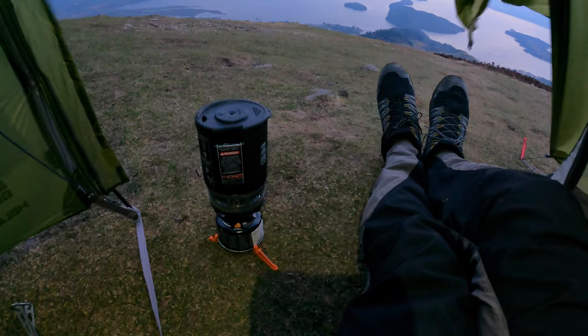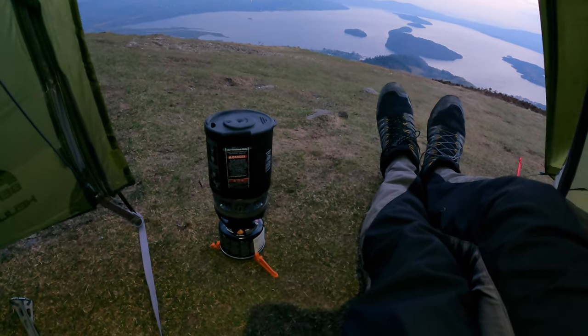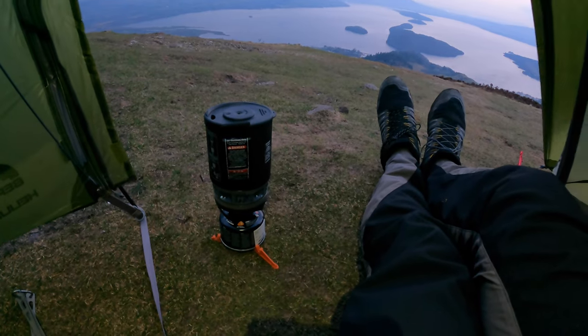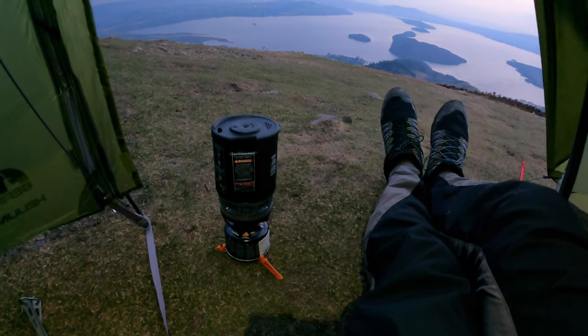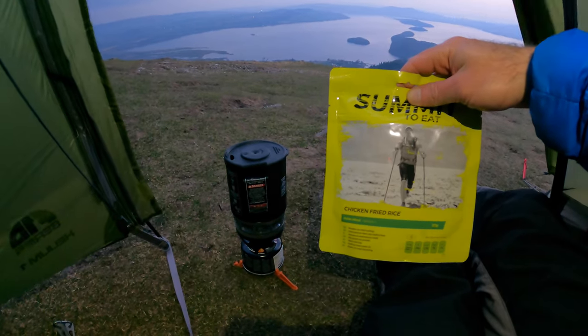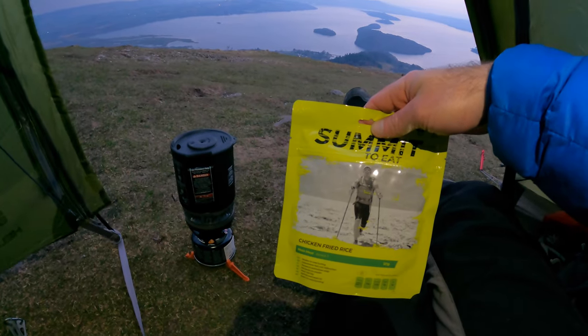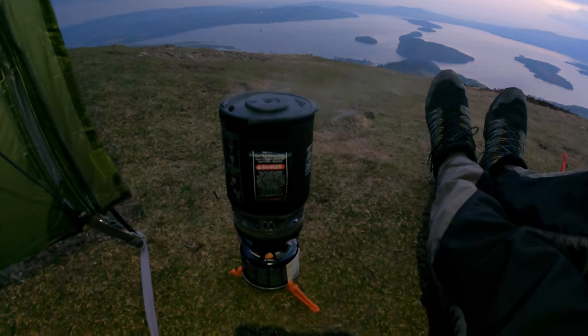Hopefully it won't be too bad — I'm on a wee bit of a slope. So this is my new Jetboil Zip, which I really, really like. I only got it pretty recently — this is actually my first time trying it outside. I tried it in the flat and managed to get water to boil in something like two and a half minutes, which is a bit ridiculous. Considering before I used to be a Trangia person — I always learned with Trangias and that was just always how I did it. So when I got this thing and saw how quickly it boiled water, I was amazed. I'm going to have one of these Summit to Eat chicken fried rices and see how tasty that is. That's it, almost no time at all — you can see the steam coming off it now.